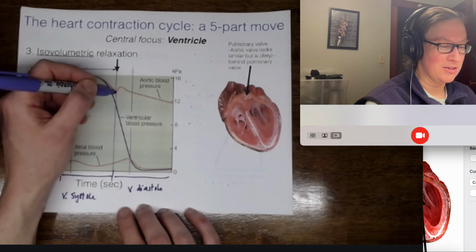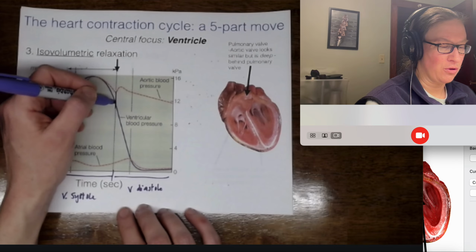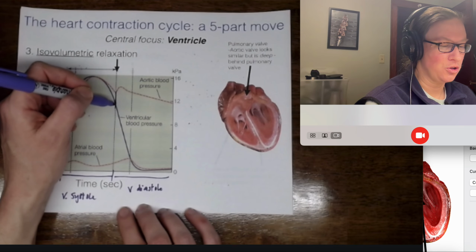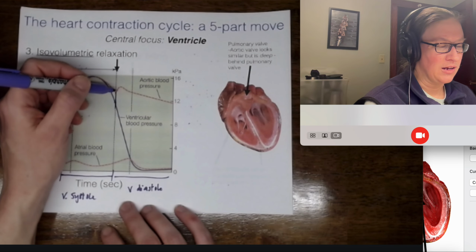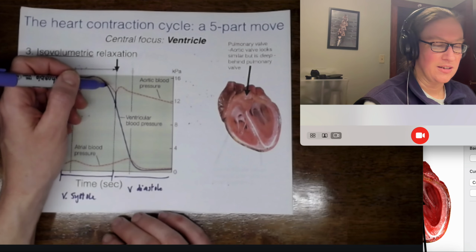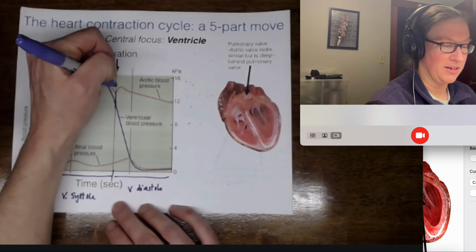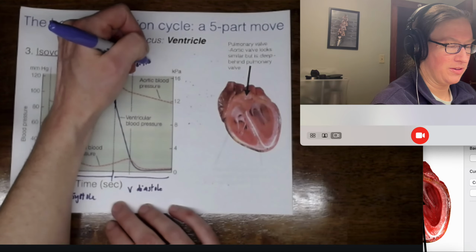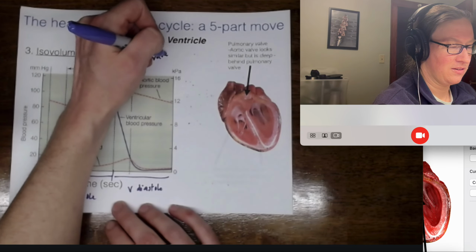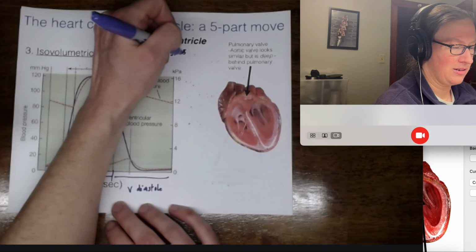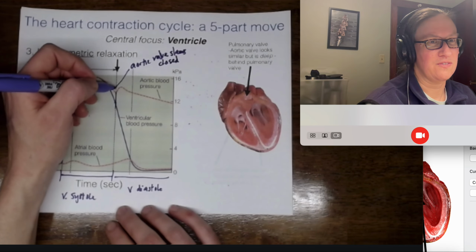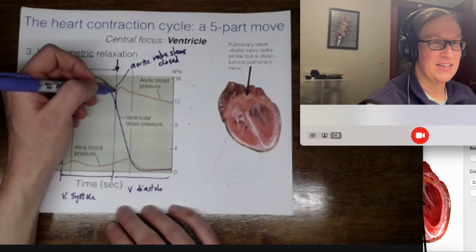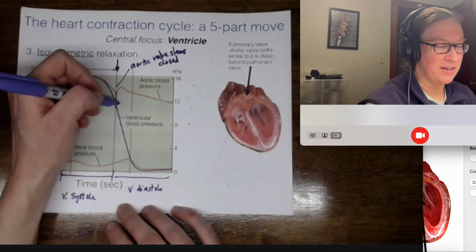So once we hit this pressure point where the total fluid energy from the ventricle is too low, and there's also not much blood left anyway to move into the aorta, what's going to happen then is the aortic valve, it's one of these one-way valves, it's going to slam closed, okay? So here's the point where the aortic valve slams closed.